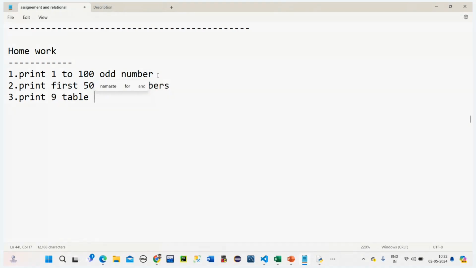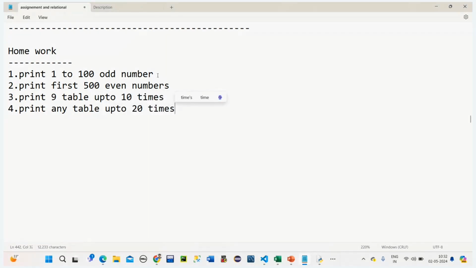Fourth one is print any table up to 20 times. So this is your homework.